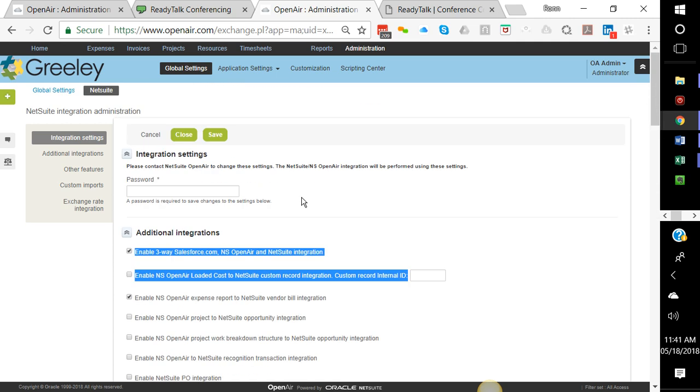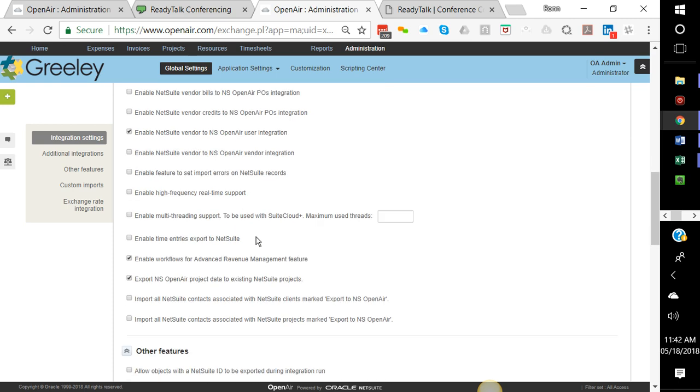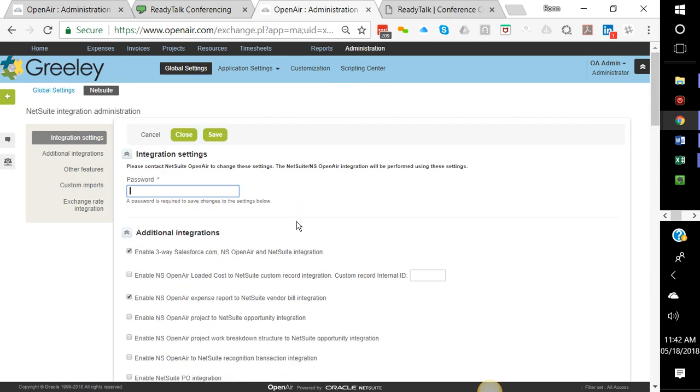And then they put a password in here which would ideally force people to go through support to enable this stuff. Just an FYI, we have the password. It hasn't changed in years. So anytime I'm looking to update this form, I can just go ahead and do it. If you're looking to do this, just contact me.